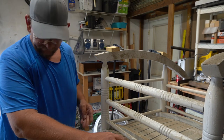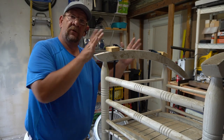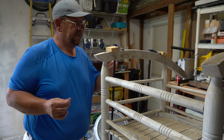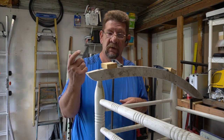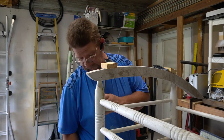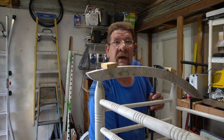Basically it. You wait until she dries. I've got it fixed. I'm gonna leave this on here for 24 hours and then we'll come back, sand this, and go from there. Well, we're on the second day. We're removing these things, dropping these clamps down, getting them out of the way, sanding this spot here. And then testing it.